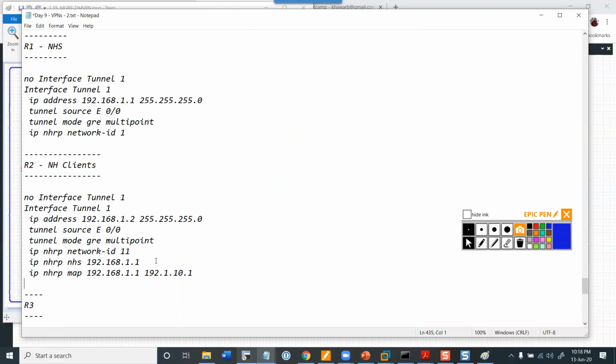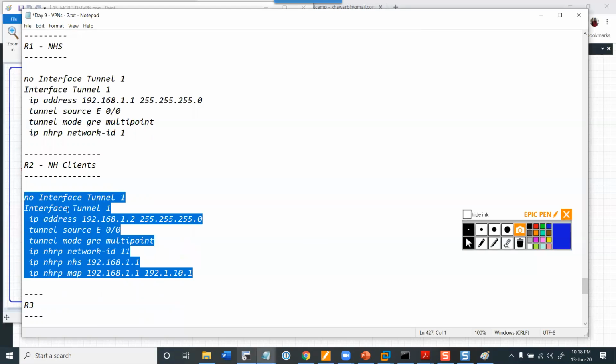By putting this command in, IP NHRP NHS, I'm telling it to register. It's not primary and secondary. They're in an active state. So I'm going to register to both if I have two NHS. We'll do that lab as well. I'll show you if you have two, how do you set the two up in a redundant manner. Otherwise, if you have a single NHS, you have a single point of failure, right? Very simple though. You guys are okay with this, right? Any questions? Let's do this and see the effect of it.